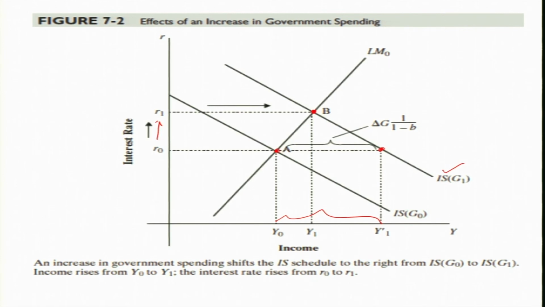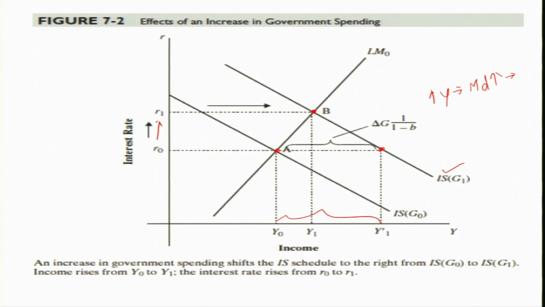Note the point here, as income increases, transaction demand for money rises. So we are going to explain why the rate of interest increases here, because clearly there is no disturbance in the LM market, but due to the increase in government expenditure, income increases. That means as a result transaction demand for money rises. So when the transaction demand for money rises, the attempt to increase transaction balances requires a decline in demand for bonds. So remember here that as a result of the increase in income, there is an increase in money demand, transaction demand for money.